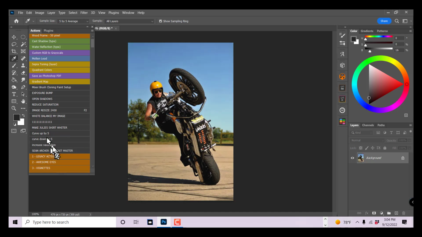But that, to me, is a lot quicker, faster, and easier than going up to image, adjustment curves, grabbing the slider, moving it. I just push the button. So then, same thing. If I want to increase the saturation of this image, I just click the button. And because I've done it a small amount, it's fine-tunable. So I can click it 2 or 3 times until I really get the amount of saturation that I want.